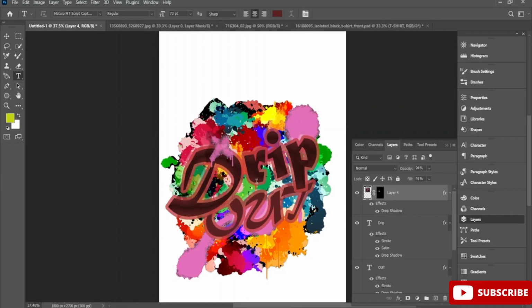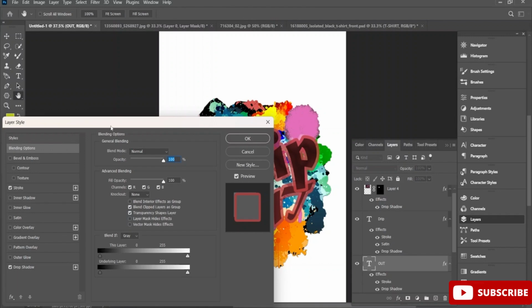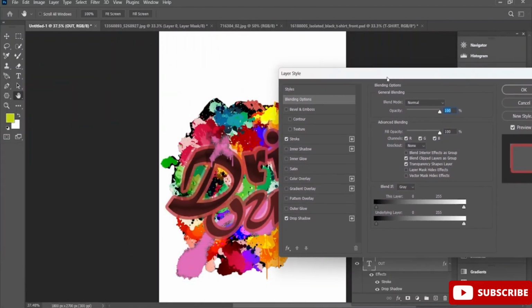Then you can apply more effects if you want to your text. Let's say I'm going to change the color a bit more or make it a bit darker on this one on the out. So I'm going to click on out. I'm going to click on this and click on effects. I'm going to go over to blending options. You will see that interface will open up again. Let's say I'm going to add in a bit more color. I'm going to fix out the underlying layers a bit more. You can see this has been applied.